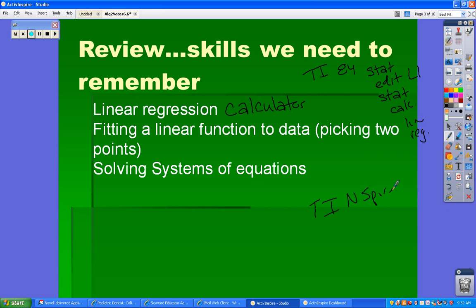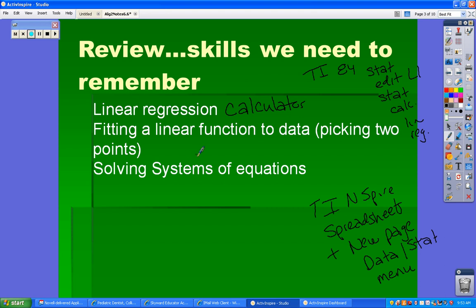Okay. TI-Nspire people, what we did was we created a new document, and I'm trying to remember this, then we went to, I think, spreadsheets, and then we entered in our data sets there. Then we went to data and statistics. We added a new page, and we added data and statistics, and then we set up our graph so that the appropriate data set was on the x and y axis. Then we went to, I think it was under a menu command for linear regression. Okay, very similar today.